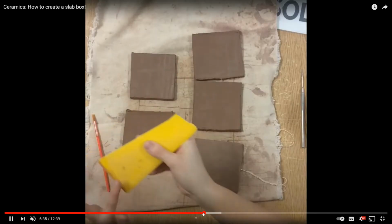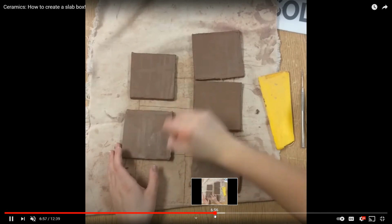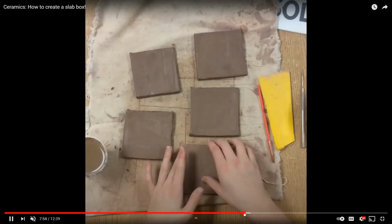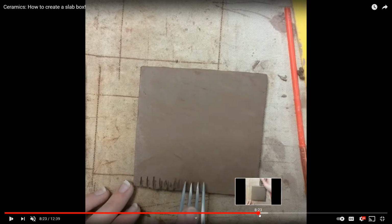and then you're gonna slip and score your pieces together. So she has this yellow scoring tool, this smoothing tool, and you guys have your scoring tool. Your stick works good, or your metal scoring tool. So you can start to slip and score those edges together to start to make your box form. It's really important that you are applying slip like she's doing and scoring those edges. She uses a fork. You guys have your scoring tool that works really well for that.